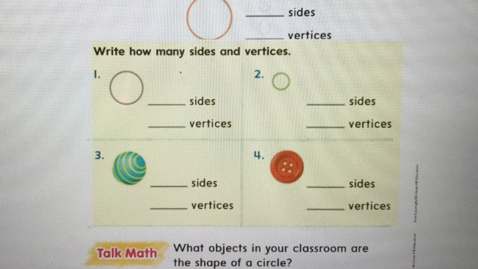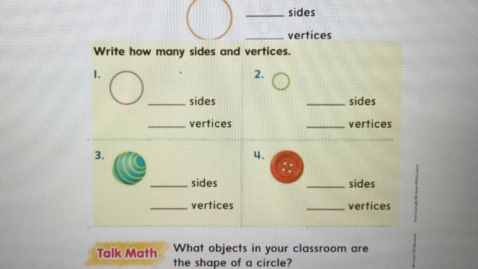With these four problems, we're going to write how many sides and vertices are in each shape. Now, if you look at all these shapes, they kind of remind you of what shape it makes. If you're thinking that all these shapes are circles in different ways, then you are correct. A circle can be big. It can be small. You can see a circle in a ball, a button, and probably many things around your house. Now, circles, if you remember from above, have zero sides and zero vertices. So what number do you think you're going to put on all of the lines for each problem? You're right! For problem one, there are zero sides and zero vertices. Same for problem two and problem three and problem four. Write zero on all the lines.